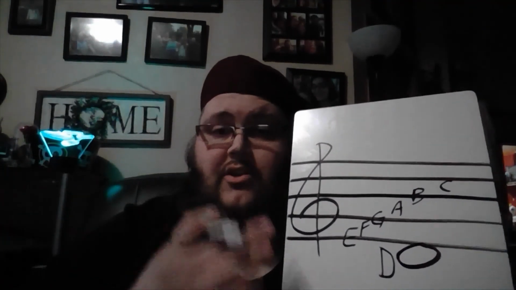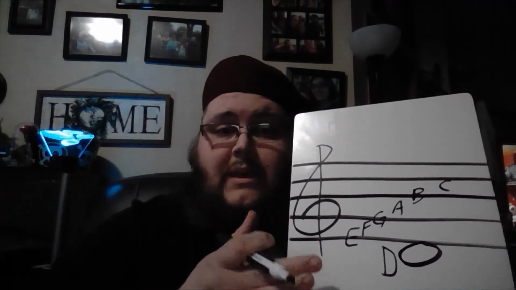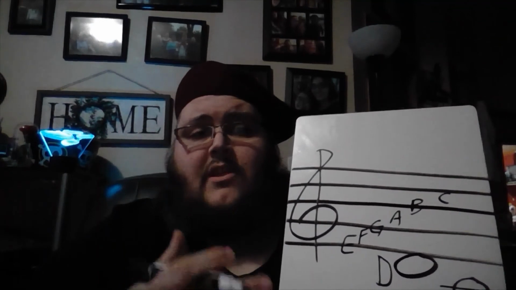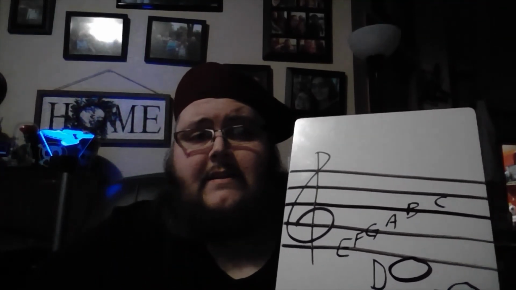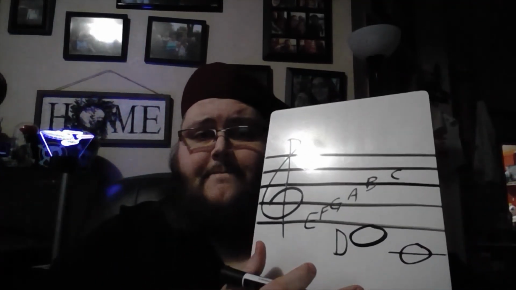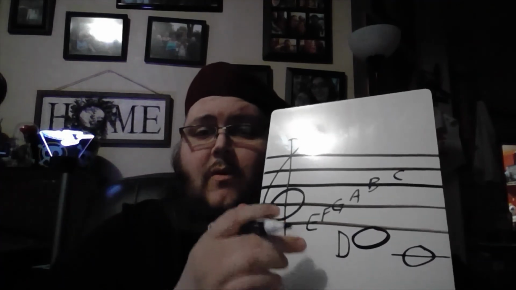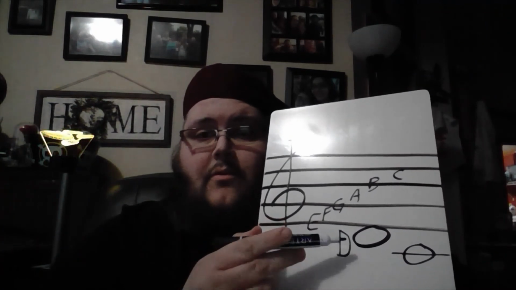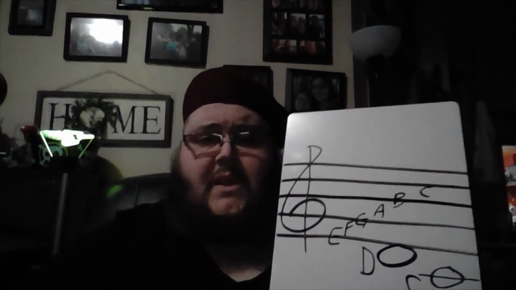Okay, we now have a new note right here, and we know its name, so we can play lower than our regular 5 lines and 4 spaces. So let's go even lower to this guy on the ledger line. Since we're going down again, and this note is right up against the D here, then we have to go to the letter before D, which is a C.